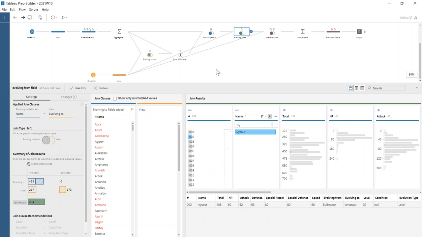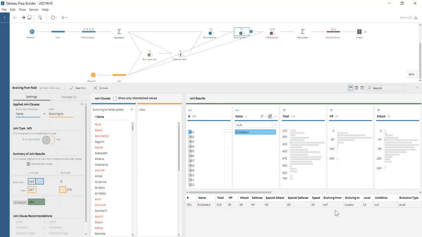Now to make our evolution group, we know that, for example, for Ivysaur, this evolving from field is going to tell us what our evolution group is. It's going to be a Bulbasaur. For Bulbasaur, if I find that for you, then we can see that, okay, if we used our evolving from field, Bulbasaur doesn't evolve from anything. We want Bulbasaur to be the name.